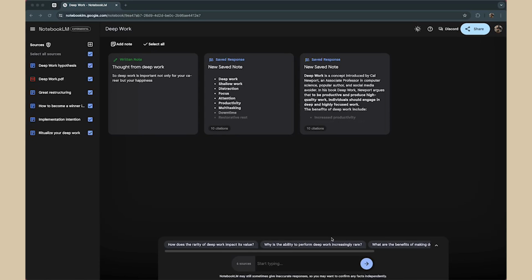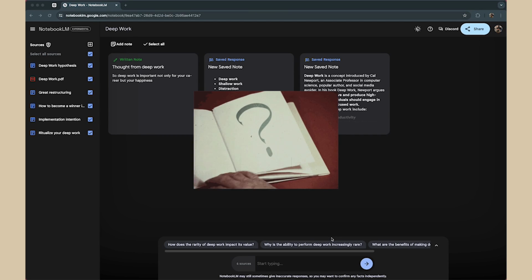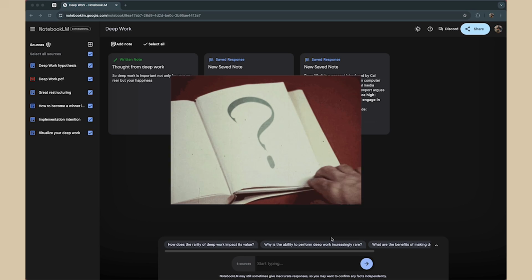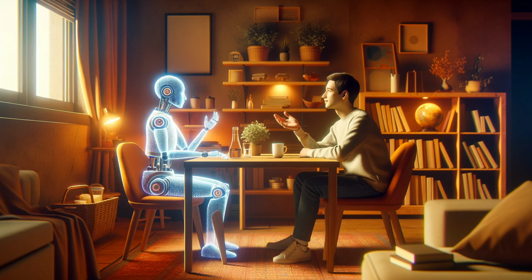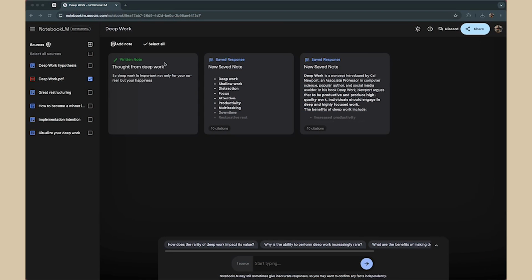One big umbrella concept I like about this app is it actually forces you to ask questions about your sources. By asking questions and having a conversation with AI, I believe you can solidify your understanding and synthesize your knowledge as a web rather than scattered pieces of information. With that in mind, let's see the first use case.